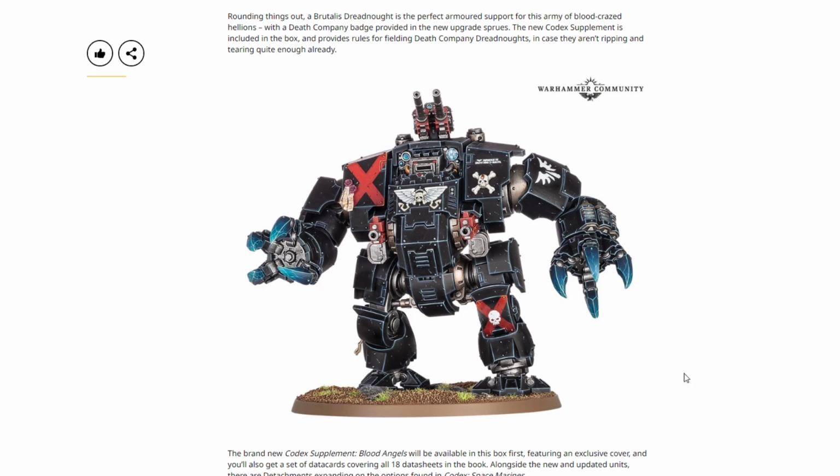Okay, so it is the base Brutalis kit with the insignia upgrades on it, and then obviously some cool little custom painted designs or potentially transfers. And it does say specifically that there are rules to run this as a Death Company Dreadnought, which is awesome. Very, very cool. Obviously a beautiful paint job on this bad boy.